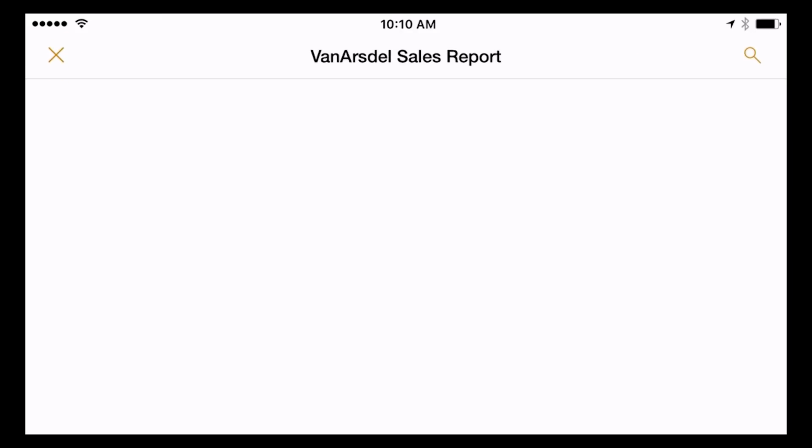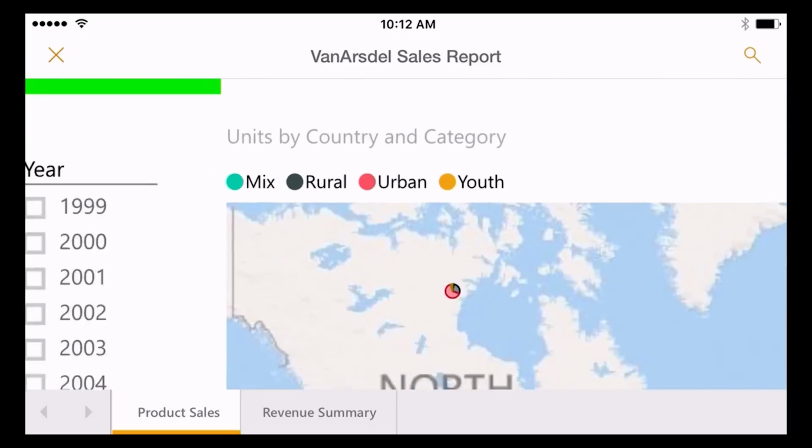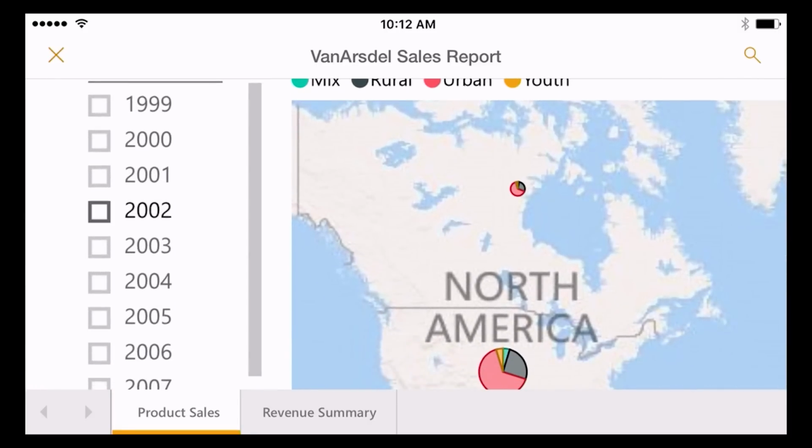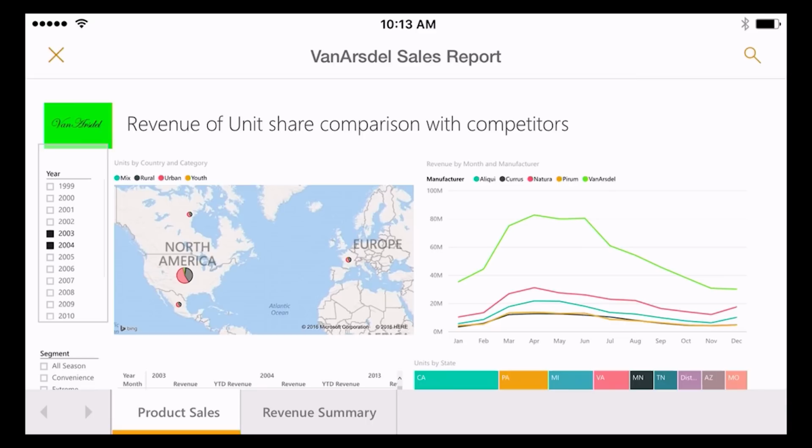Things will swap over into the landscape mode. I get all my report content in this nice landscape mode. I can do things like pinching and zooming in on this report. I can still interact with those slicers as well to select particular years. And you'll see all of the visuals update as well to reflect my selections. So the iPhone application, just like the Windows Phone application and just like the tablet one, are great ways to keep track of all of your data whilst you're on the move. And we'll explore some of the more features and functionality in the rest of these videos.